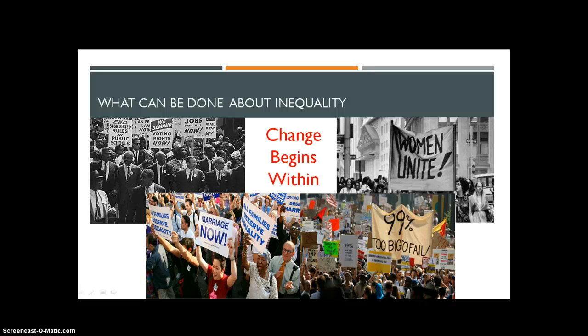And Newman came up with the answer that he believes it's because people do not see inequality as being unfair. And I thought about that, and I looked back at history, and I could see that that might be a true statement. In the 60s, African Americans fought for justice. In the 70s, it was the women's movement. In the 80s, gay rights. And most recently, the 99%. And if the majority of society thought these groups of people were treated unfairly, social change would not have taken so long. It wouldn't have been such a hard fight.